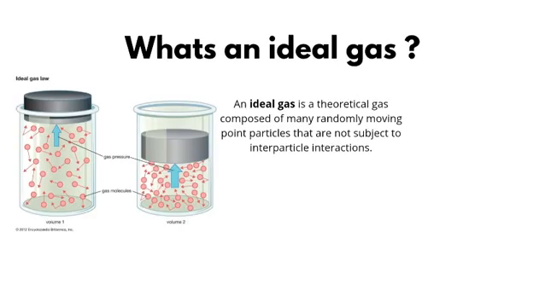So what's an ideal gas? An ideal gas is a theoretical model of a gas with particles that have no volume and no intermolecular forces, and all collisions between particles are perfectly elastic. While no real gas is truly ideal, the concept allows for simplification and approximation that accurately describe the behavior of real gases, especially at high temperatures and low pressures.